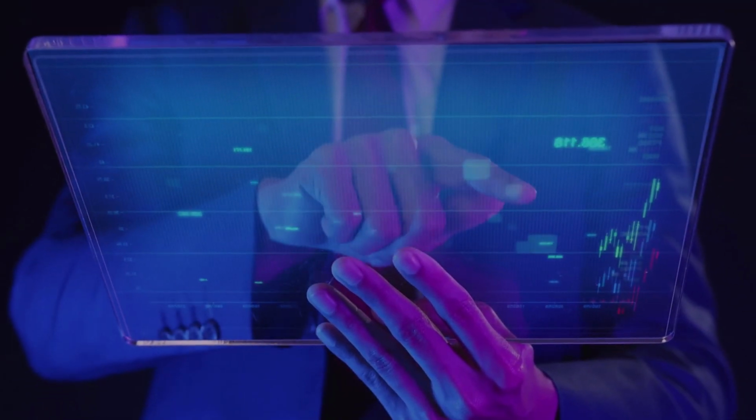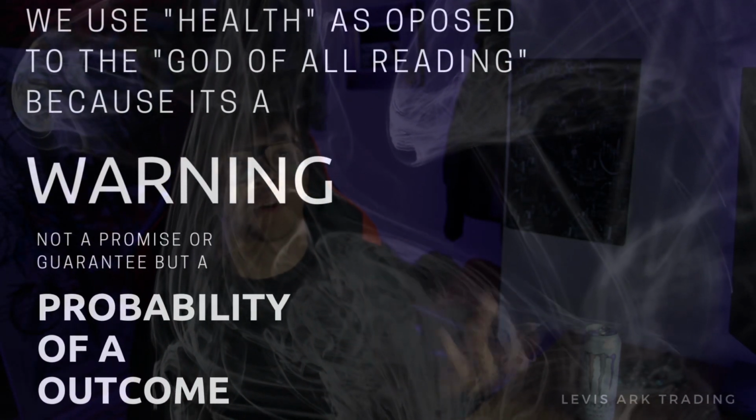So this is a bit different, but I'm going to attempt to do something that I've never done before. Analyze some candles. Yes, some candles. It's basically like the health of the market. Candlesticks tell you the health of the market, pretty much in a nutshell. That's the gist, and that's kind of what we're going to go into.